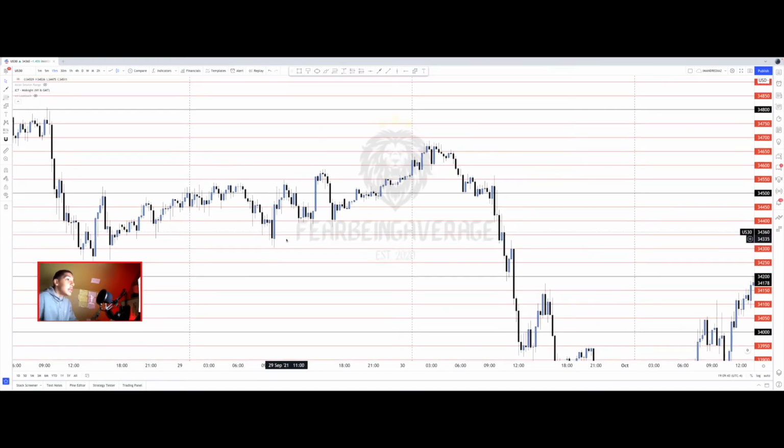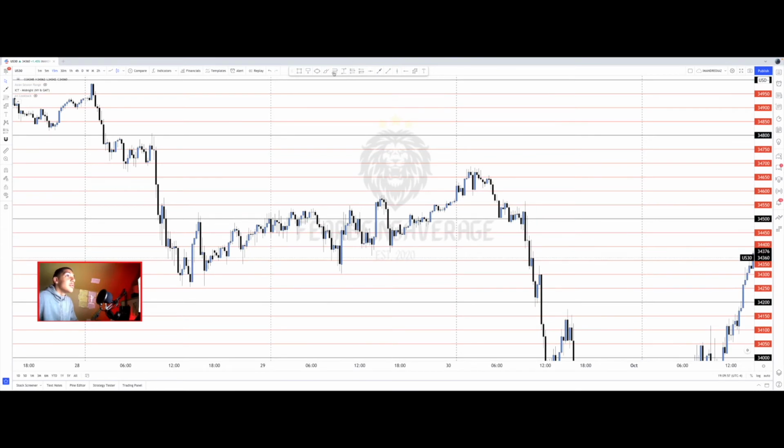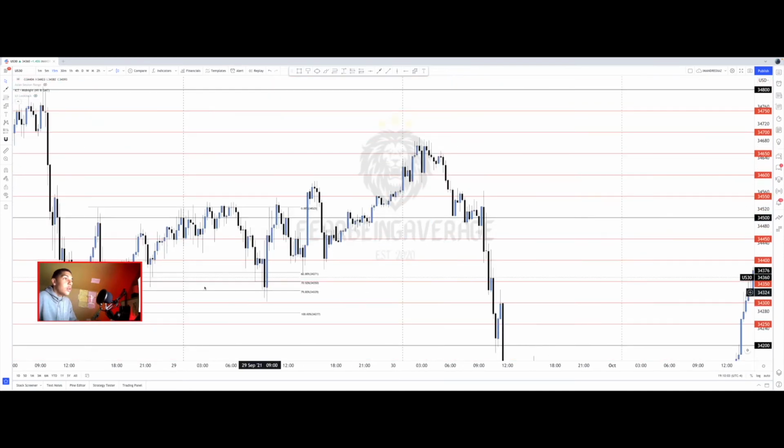So this is an example of price not being at a big figure level, but still having that reaction to the topside, trading to 34,500. I'm trying to look for a cleaner example because this one right here, you wouldn't have been able to get a good trade. You could have potentially pulled your fib from this low to this high and got in off of that. So you pulled your fib from this low to the high of the current range that price was in, and you waited for that retracement.